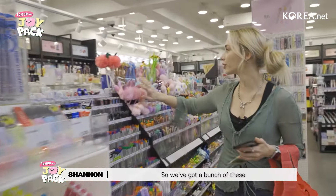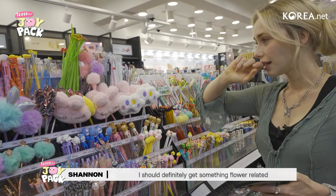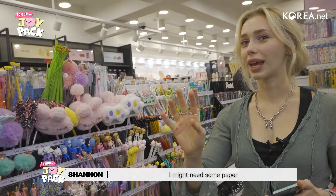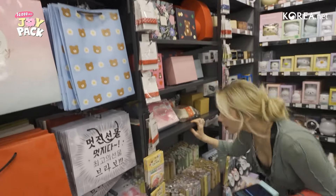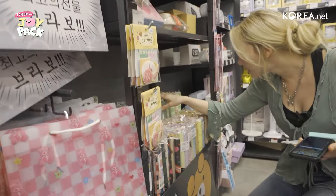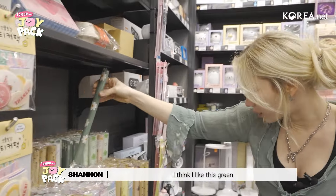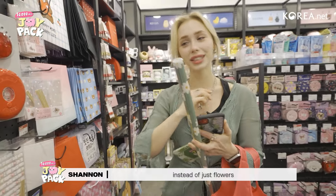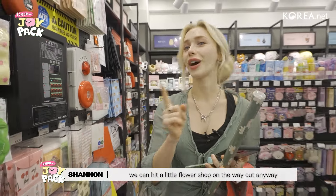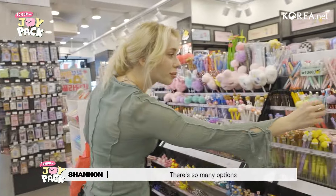So like I said guys, this is Art Box. If I'm going to do a bouquet, I should definitely get something flower related. But to make the bouquet I might need some paper. So here we are with paper — there's a lot of different types of paper here. I'm feeling very green today. I think I like this green — it's pretty. Maybe a plushie. I've seen in Korea they do like these bouquets but it's like a stuffed animal instead of just flowers. And then hopefully we can get a little flower shop on the way out anyway and get some real ones, so maybe we can do like a combination situation.